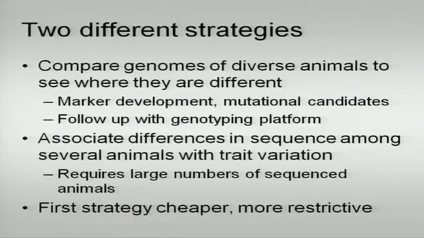The other way, and this is the way I think we're starting to go a little bit more recently, is to look at differences in the sequence among several animals and try to associate that with trait variation. This gets back to looking at some of those protein-encoding regions and trying to get at a little bit more about those variants that are very severe, and associating that with the phenotypic databases that we have large amounts of. These are some examples, and I'll move into Warren's part here.